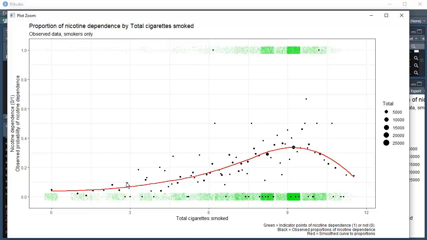Now it's rising shallowly, and this is starting to look a bit like a lazy S, except for this right-hand side where it just drops off. If this had plateaued and gotten flat, it would be more like the lazy S that we're hoping for in logistic regression.